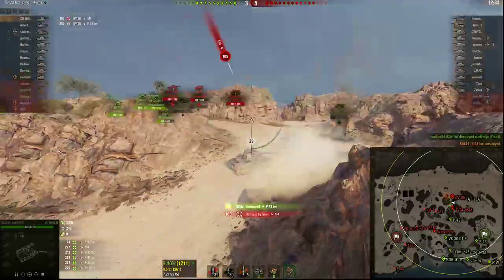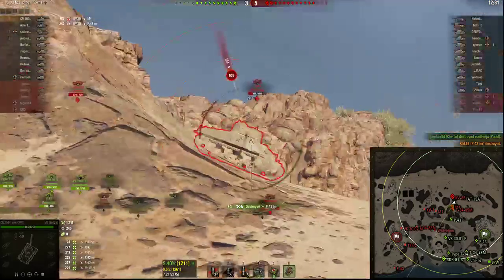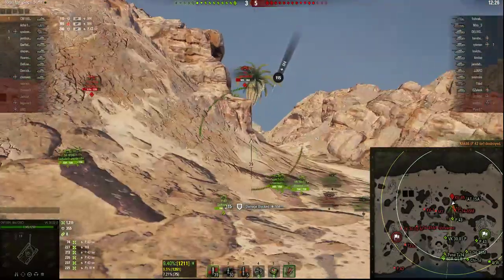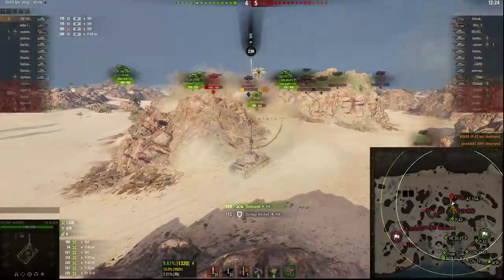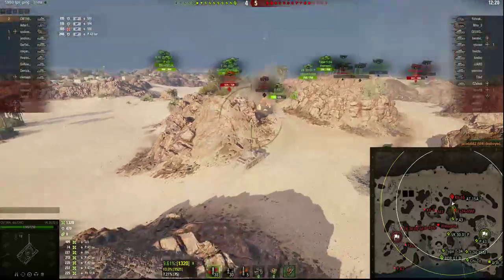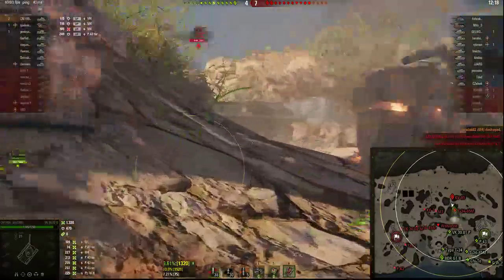And we're just going to take a couple of hits from the M4 here just to make sure the P43 dies. Just taking down a top tier medium is very important, and of course we bounce a couple of shots from the M4 because that 128mm of pen is not going to be much of a challenge for this gun.